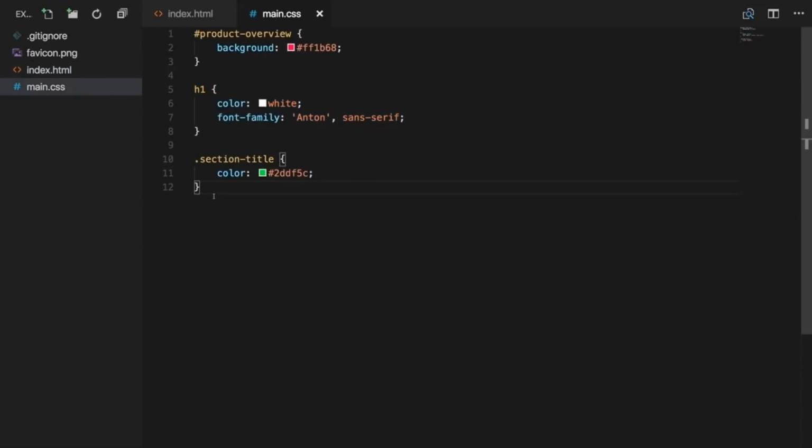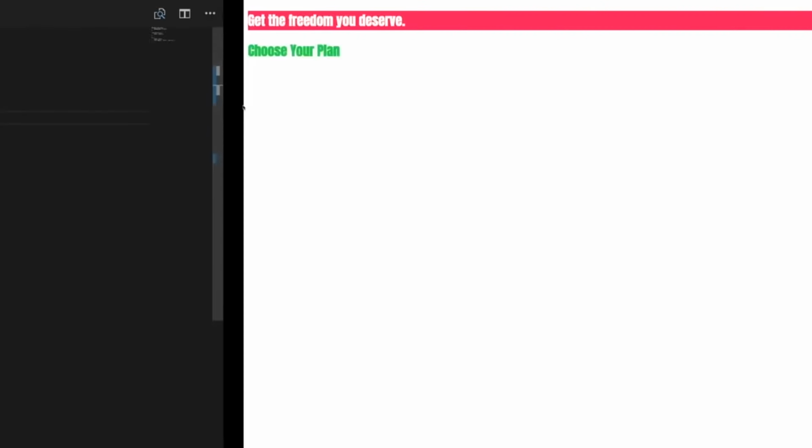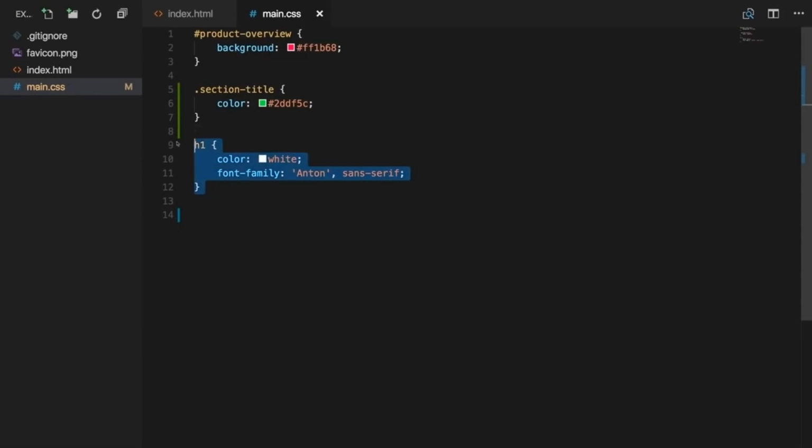Now you could argue this happens because the section title class is defined after the tag selector, and as the file probably is parsed from top to bottom, which it is, this simply overrides the previous rule. You would not be entirely wrong by this, though actually, if you switch the order, just for demo purposes here, and you reload the page, you see that the styling still applies. So the class still overrides the h1 tag's style.